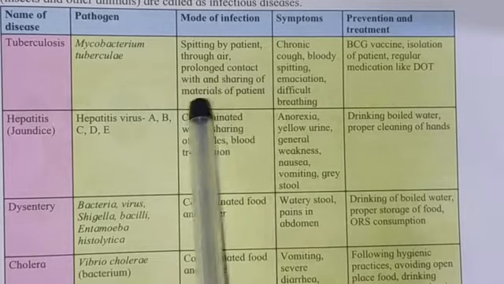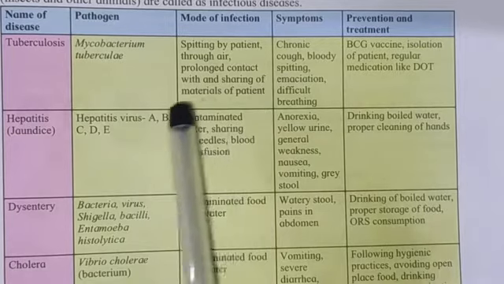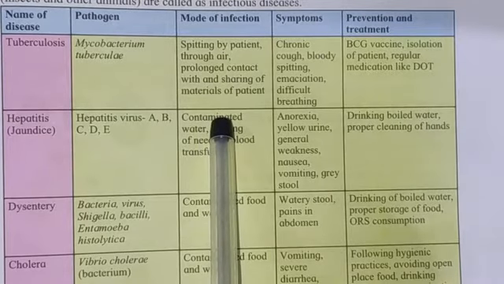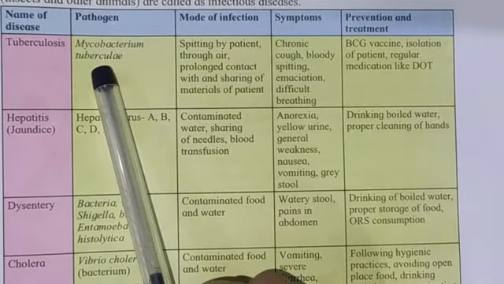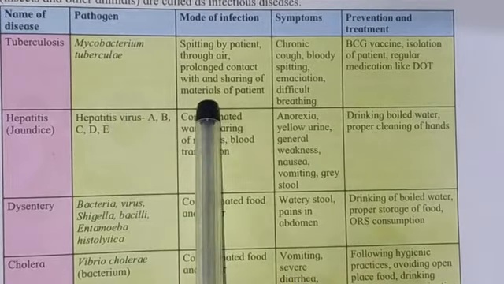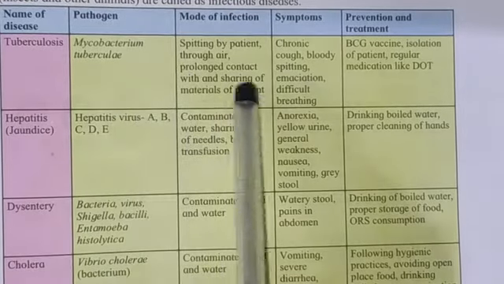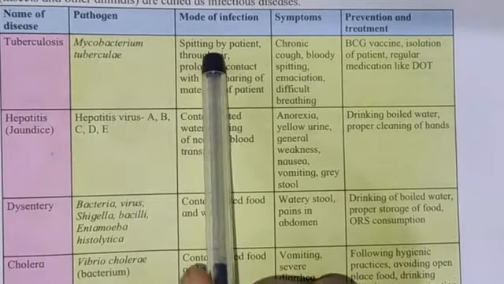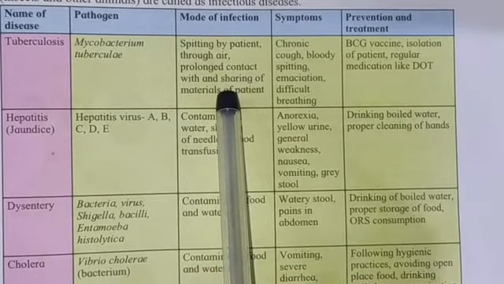Second: prolonged contact with and sharing of materials of the patient. If that person has TB and we share their things — like towel, handkerchief, clothing, bedding, or even utensils — those should be kept separated. Because the Mycobacterium tuberculi is present in their body, and whatever air they breathe and exhale may contain these organisms. So it is very harmful to be in contact with a TB patient. The spittal contains the bacterium, so wherever the patient spits, that spittal should be disinfected and their belongings kept separated.